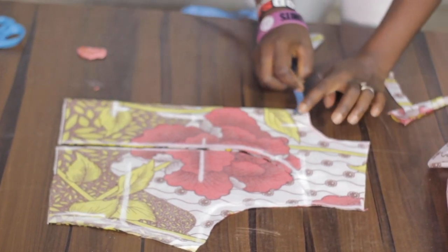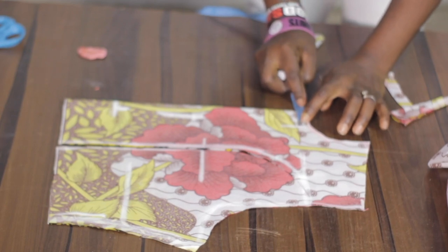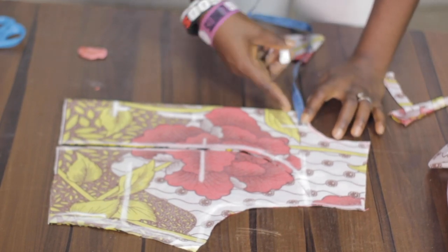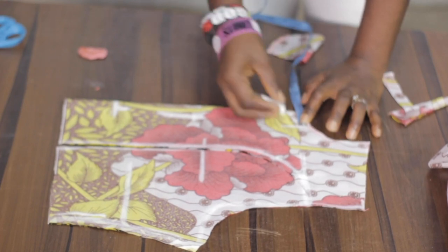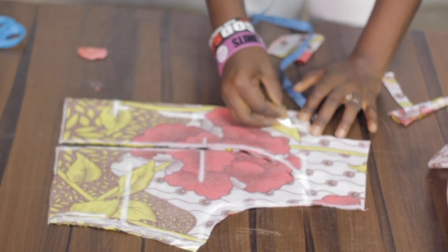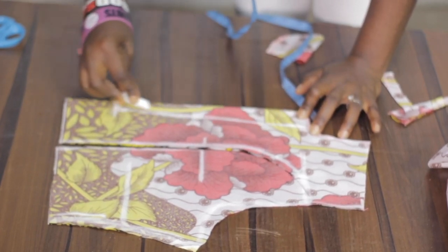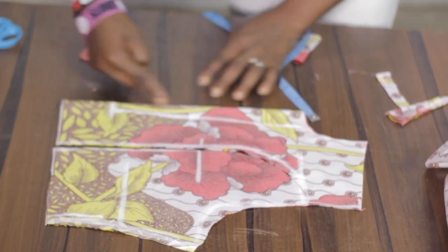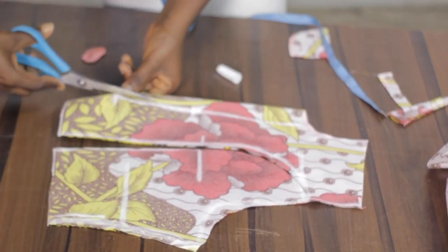Then at this point, I took 1.25. It is not up to 1.5. 1.25 inches. From this point, I'm going to slant to this end, so I'll cut this off just like this.